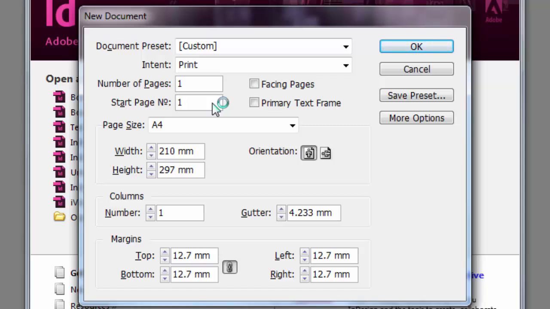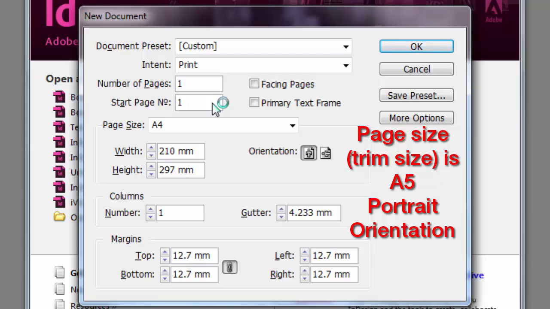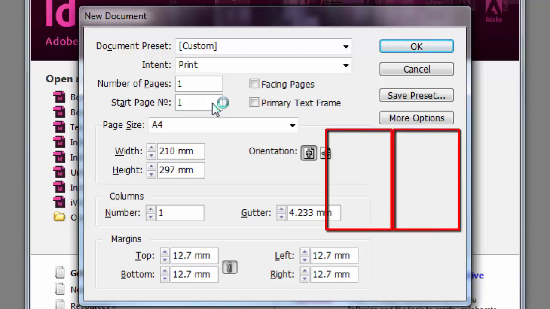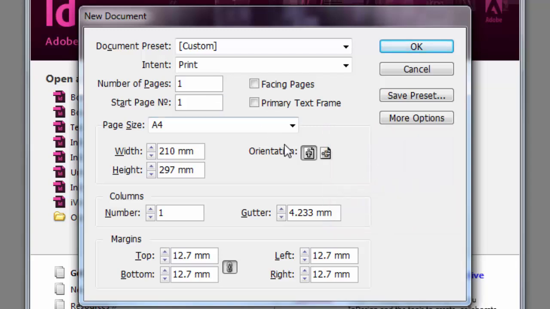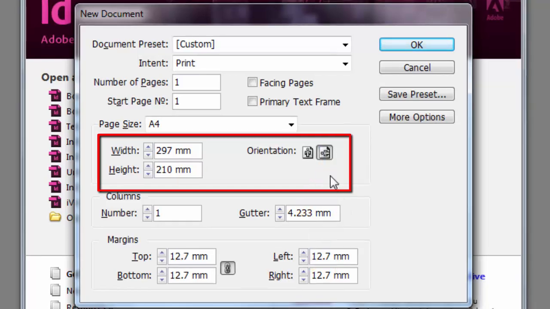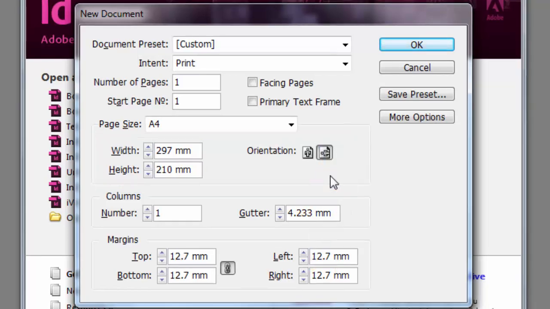I'm going to suggest that our book's pages are A5 portrait, so upright. This means if we want a front cover and a back cover, we're going to have two A5 portrait sizes, which is the equivalent of A4 landscape. Watch the width and height change when I swap the orientation from portrait to landscape. Okay, the only thing we haven't accounted for there is the spine width in between.